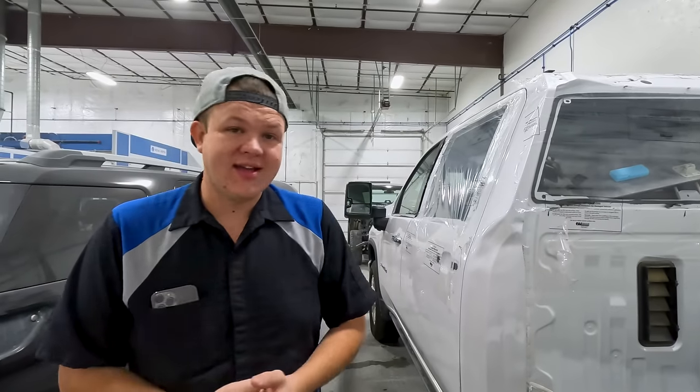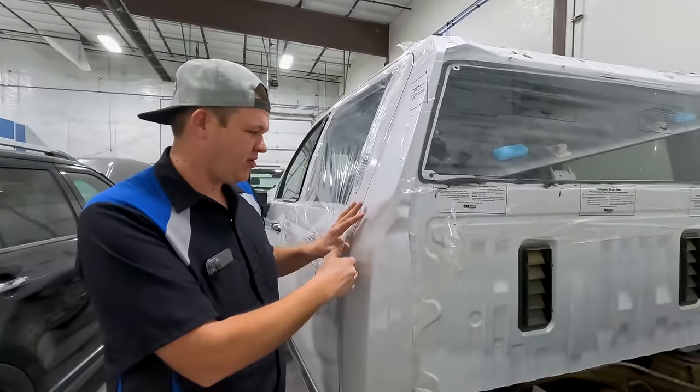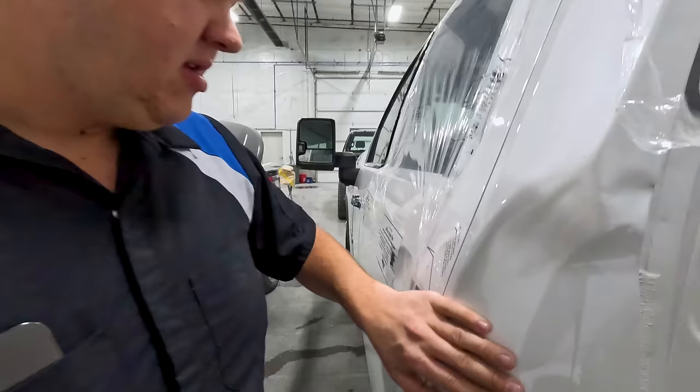All right, welcome back to another day in the body shop. Today, I'm going to be showing you guys exactly how to fix cab corners that were smashed by a bed hitting into them. So we've got an eyebrow here. We've got a hard ridge there. We got that smashed. We're going to be using our Dent Fix dent puller. You guys like that because our one short got over 1 million views. It's the highest viewed video we have. Pulling a dent, who would've thunk?